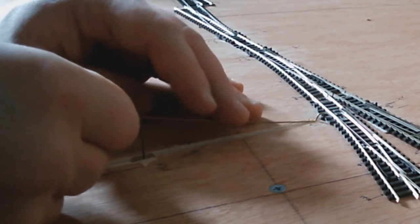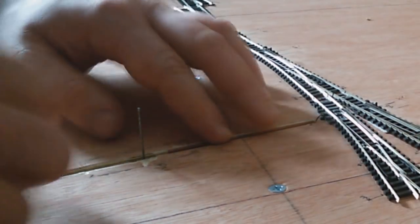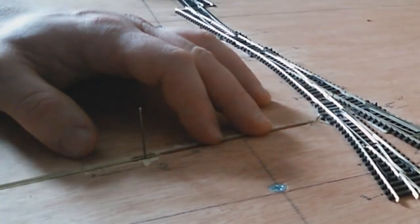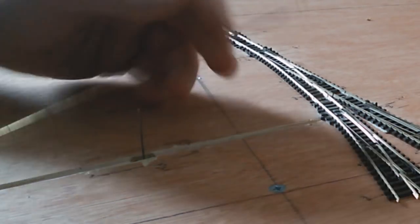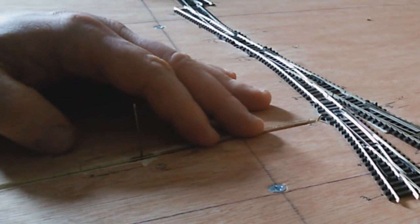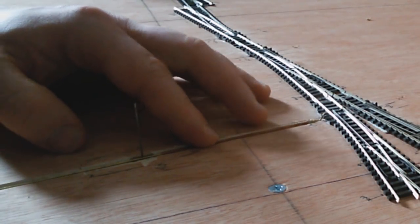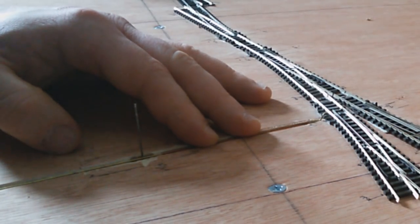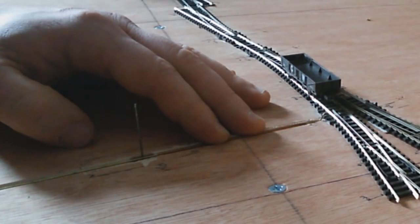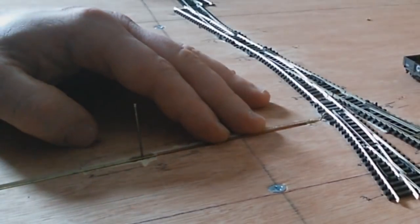I'm going in from the top because it's easier, basically. Less chance of it catching on anything. I know it's visually a bit ugly, but again, I don't mind too much how it looks, as long as it's functional, doesn't catch on things. There's a compromise that I can accept. Right. Doesn't seem to be catching.